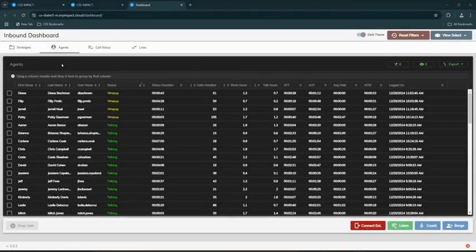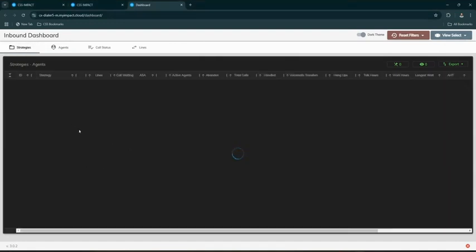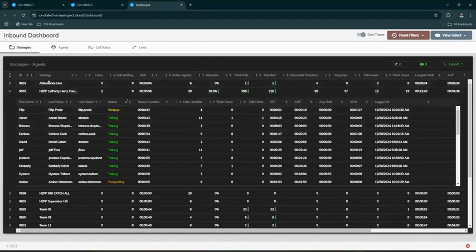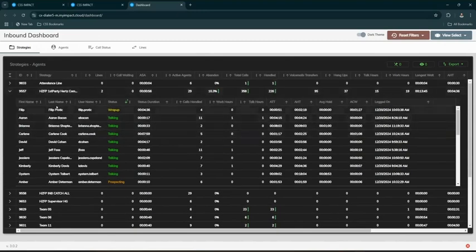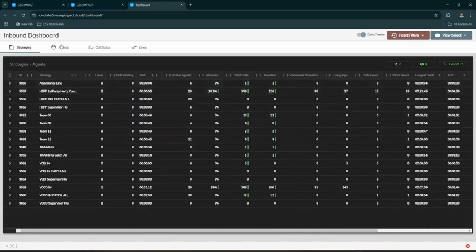Okay, that just took a second to load due to the records, but so each one of these are your active outbound campaigns, where you can see your agents, what status they're currently in, how long they have currently been in that status, call handling, work time, talk time, average talk time, average hold time, and so we have all your stats, even when the agent's logged in.